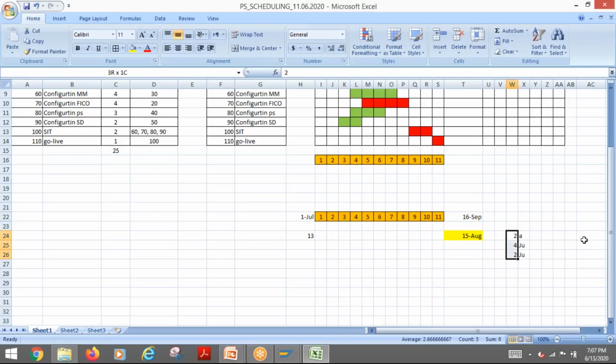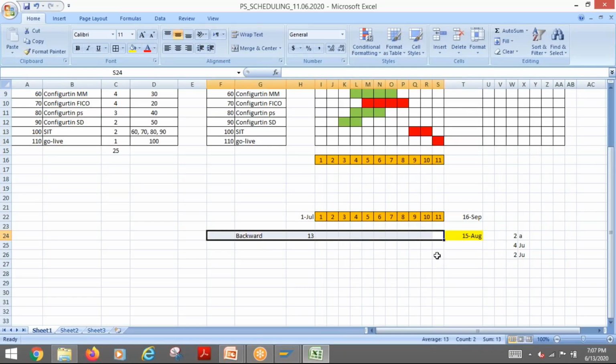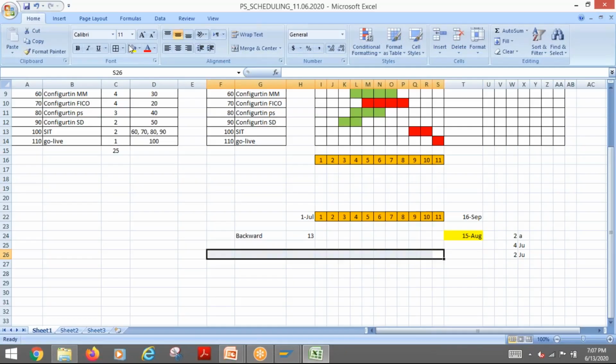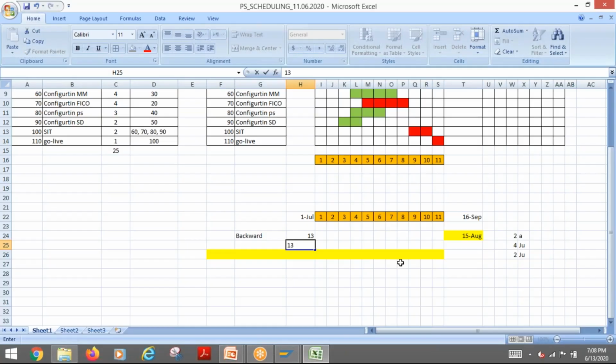If I consider today, only 8 weeks are available. Now if I do the scheduling using backward, you know the problem. You cannot fit it here. If I schedule it, it will go backward like this. It will not stop here, because today is 13th of June.